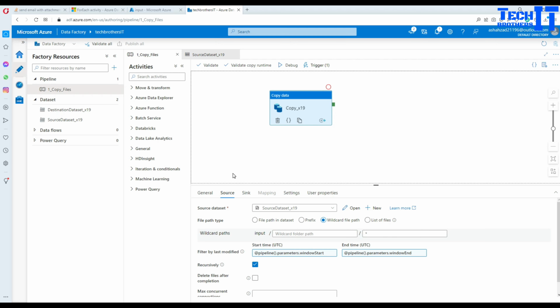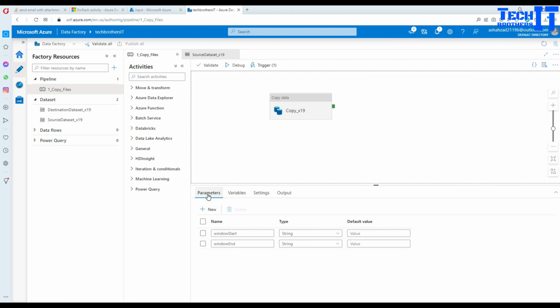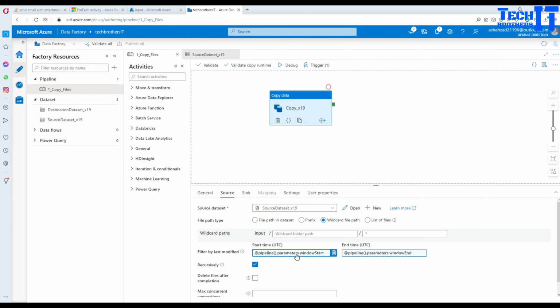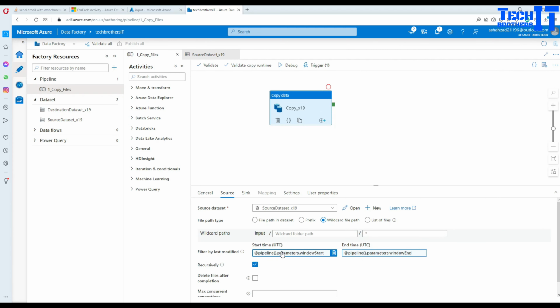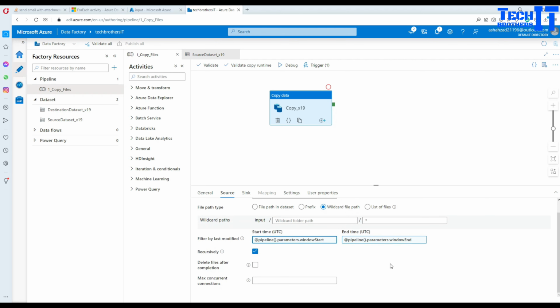So how they are created, remember that we said we want to use a tumbling trigger, and for the tumbling trigger to work it uses parameters. So right here, Windows start and Windows end, and these two parameters, or these values, are coming from the tumbling trigger. I will show you shortly. Okay, here, see right there. That's a parameter, start windows. So that's a parameter, and then these are the two parameters right there. So any file modified between the starting date and ending date, that's where it will be copied.